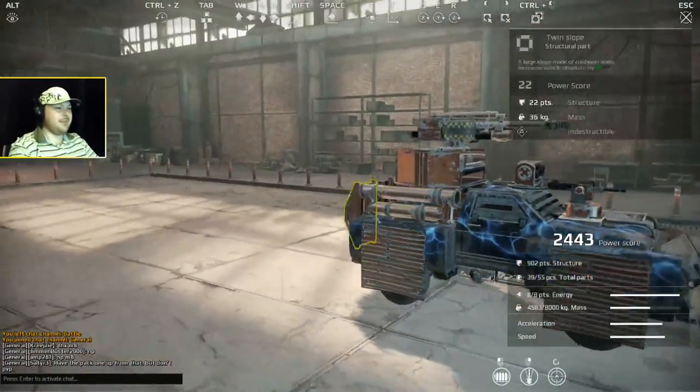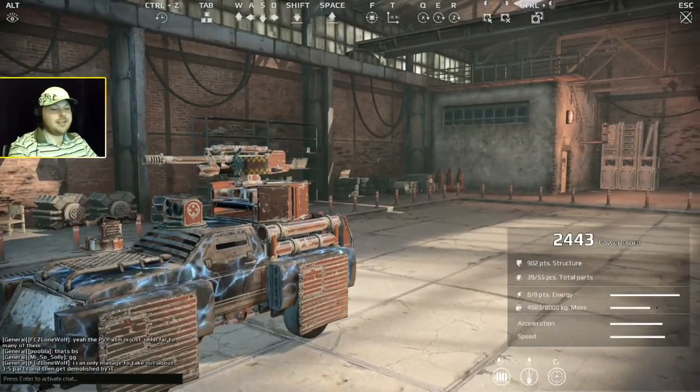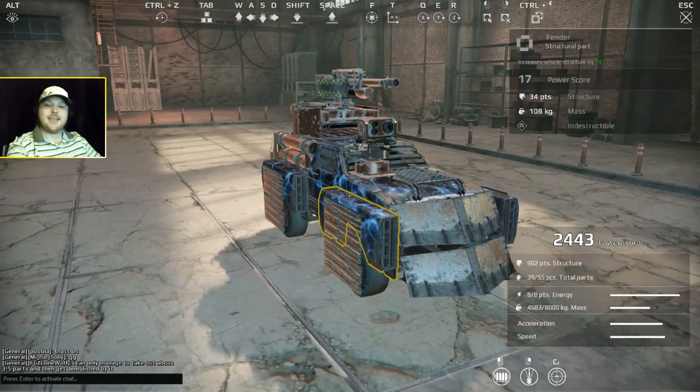And she looks pretty badass. Now, good thing I was able to keep the power score down low. But having the ability to get the 88 in this low power score range is freaking badass. You will wreck everything.